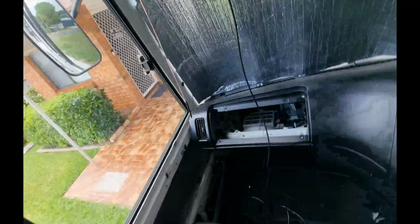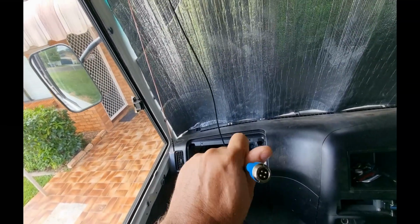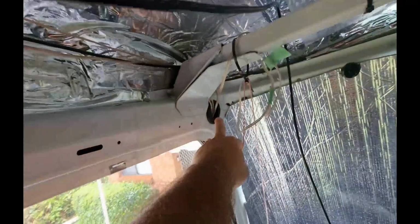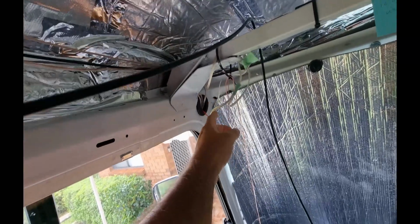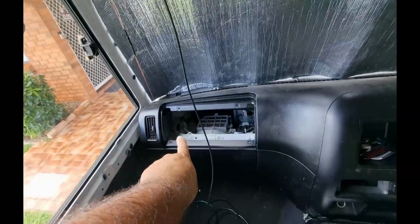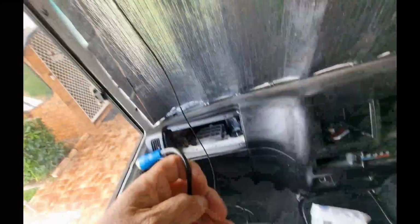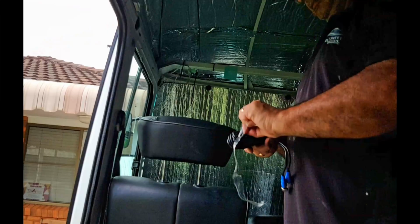Okay guys, I've got to get this cable and this cable with both their ends on, which is that size, down through this channel here. I've got the drawstring in, which I put in almost when I started the build a long time ago, and it comes out down the bottom, which should come through the back. I just hope there's enough room to take the end of the cable through. I don't know, so I'm going to try it and see how we go.